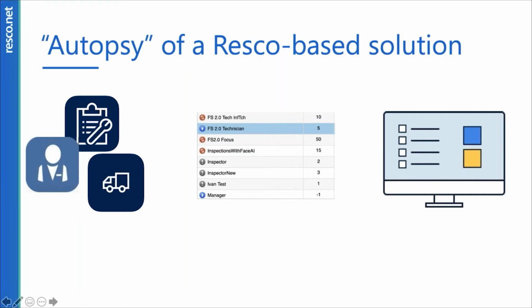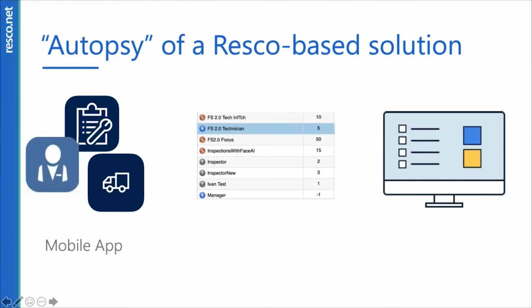So if you're asking the question, what's really the architecture of the solution? What are the building blocks? What can we count on? So first of all, it's a mobile application. If you're familiar with the Microsoft's Xamarin solution or the Resco-based one that is provided as part of the field service license, it was the different types of applications that Microsoft released and published to the app stores, and they're all based on the Resco technology.